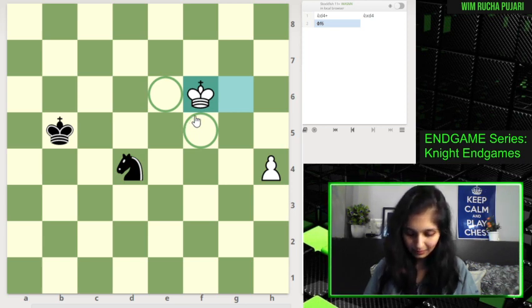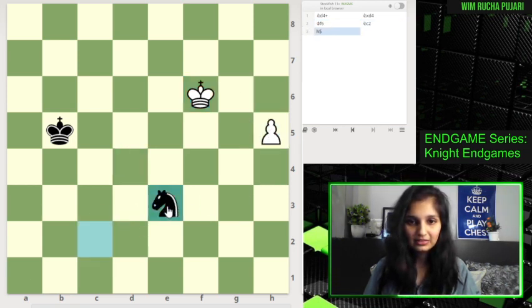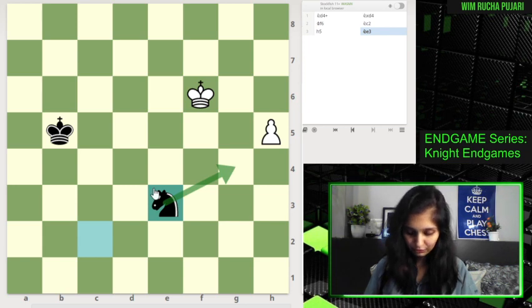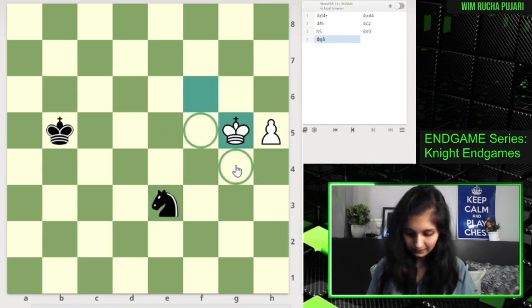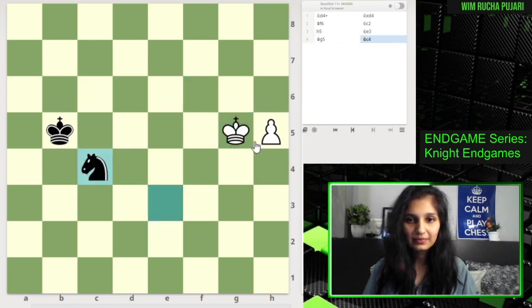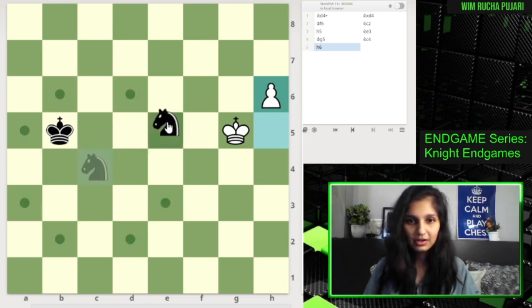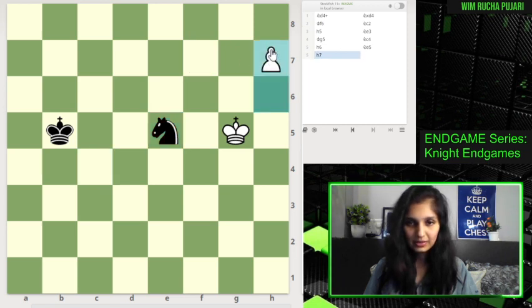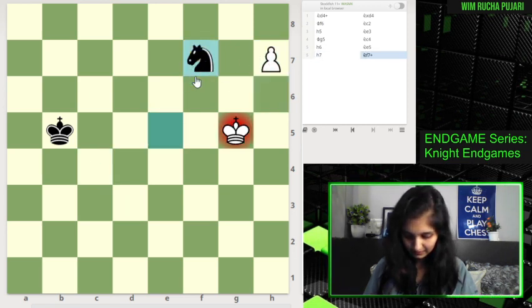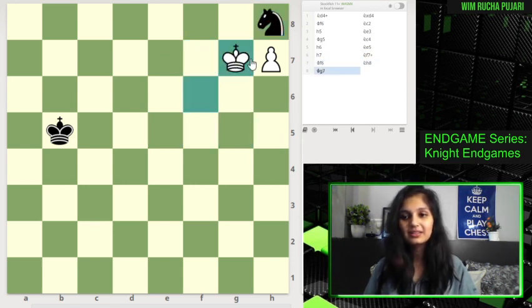So in the game, black played a few more moves. Black tried to go knight c2, h5, knight e3, so that there is knight g4 check now. And white just simply played king g5, stopping both these squares again. Knight c4, h6, knight e5, this is the check coming. a7, knight f7, king f6, and white wins like that.